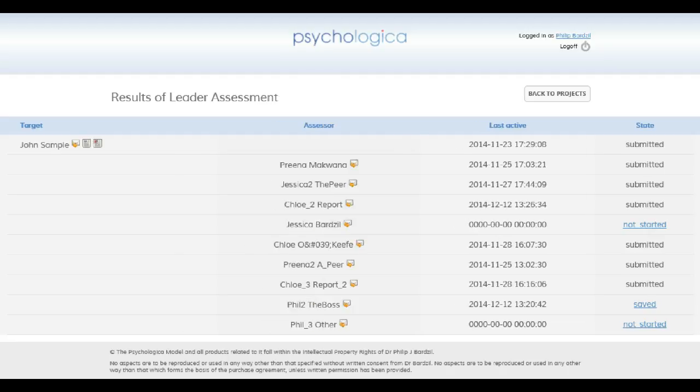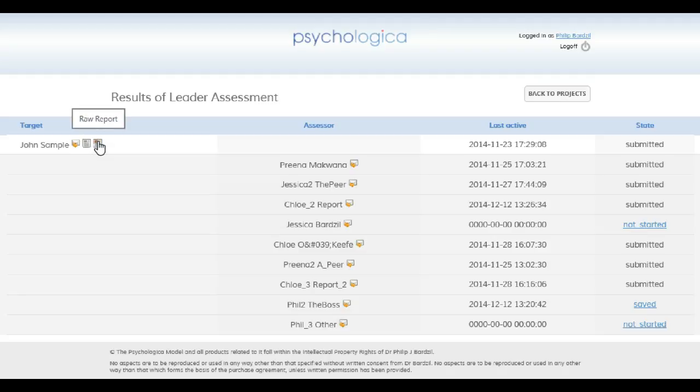When the survey closes, output reports will be automatically sent to whoever has been nominated during the setup process. However, we'll notice that within this view, two new icons have appeared by the target's name. These enable us to download unlimited reports in the future. As stated, the charge for each survey is deducted at survey launch, and there are no additional charges for downloading further reports. There are two types of report available.